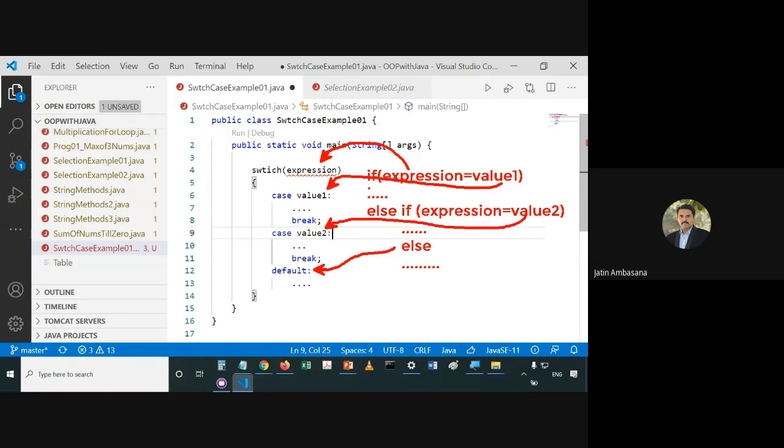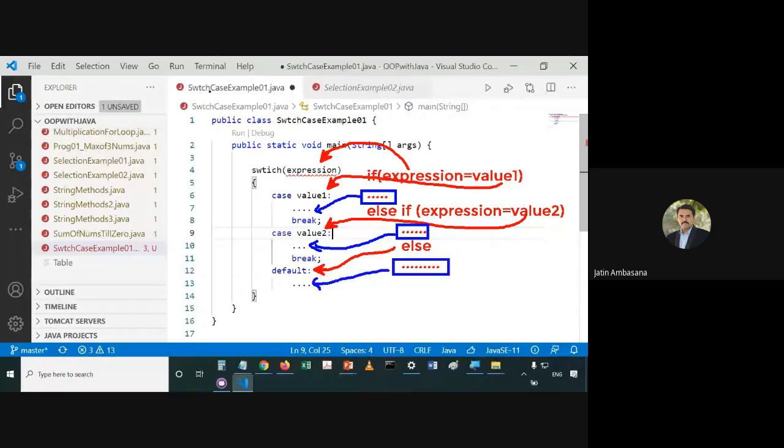So whatever code comes here is put inside value 1. Whatever code comes here is put over here inside value 2, and whatever code comes in the else part comes over here in the default part. You see, so this is how the else if ladder is converted into a switch case.